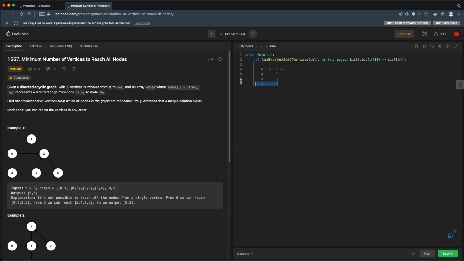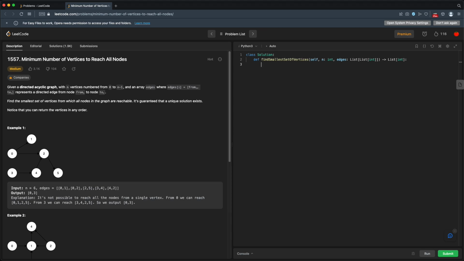Okay, so now I see the pattern. Any of these nodes, if there's some other node that points to it, we can ignore returning that node because we can always get to that node from whatever node points to it. And if you have multiple nodes that point to it, that's okay. We're already ignoring that node anyway. So we need to look for all the nodes that don't have other nodes that point to them and return that set of nodes. All right, that's pretty straightforward actually. So with that, we will start. All right, let's put 25 minutes on the Pomodoro timer, and then let's get started.